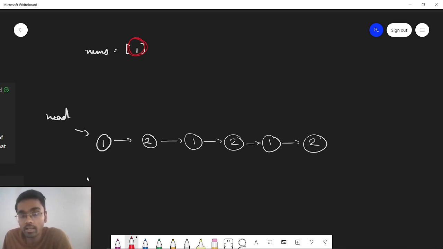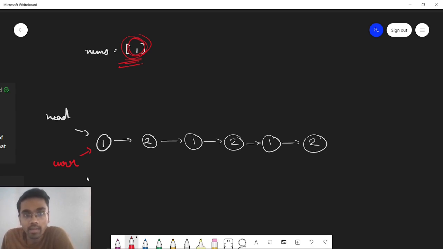So first of all, find the node that is not present in the nums array, because from here we will be starting the iteration, because that particular node will be the new head that we will be returning. So first of all, remove all the nodes from the beginning that are already present in the array nums to get the new head of the linked list. This is the current head, right? So we can initialize the pointer cur here, and we will be iterating until the value of the current node is present in this nums array.